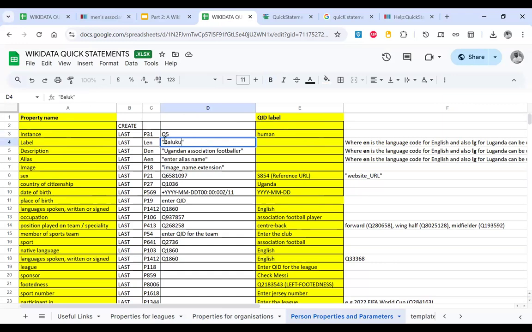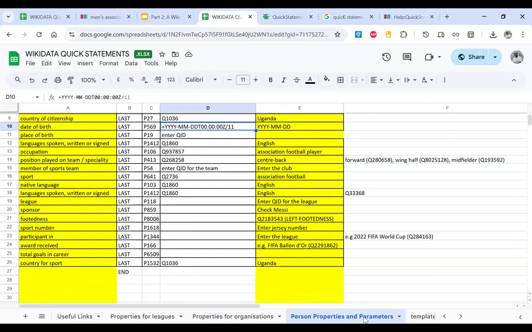What is the description in English? This person is a Ugandan association footballer. Then what is their alias? It is this. Then last, you put the reference URL if you want to put the reference here. Something like that. Then the date. So this is like a template. But when you go to this side, there's a template for player.